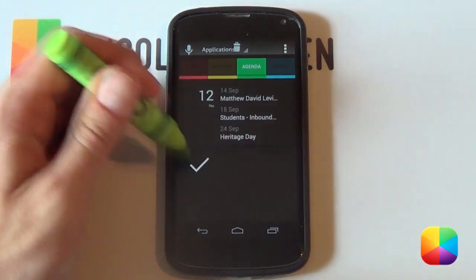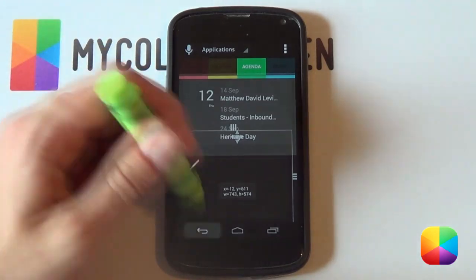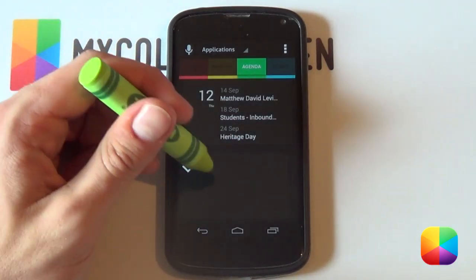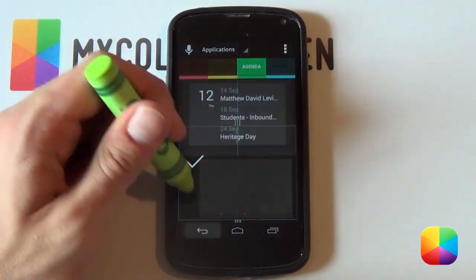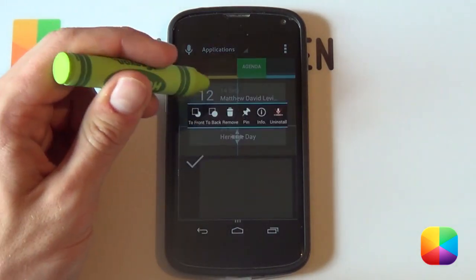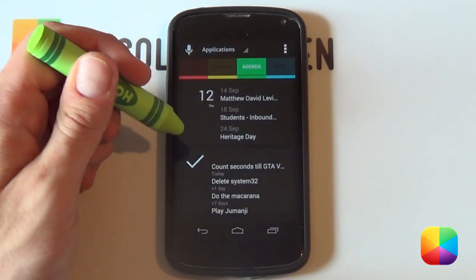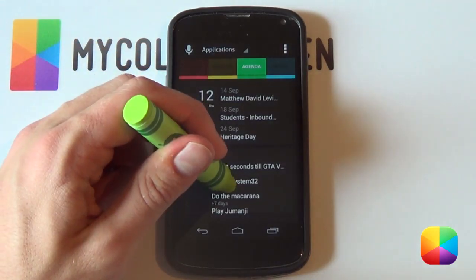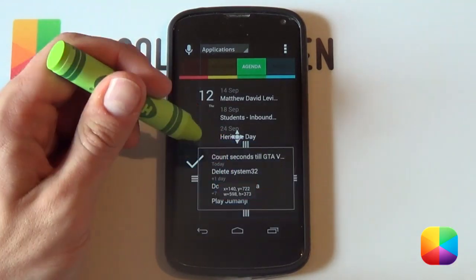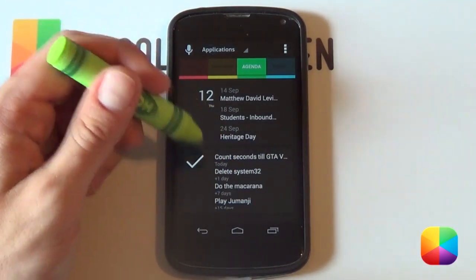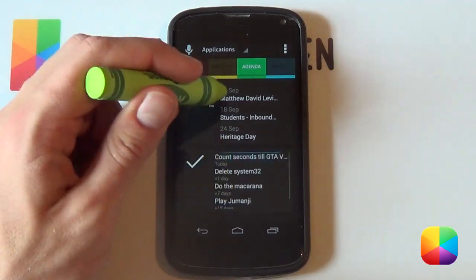I'm just going to be dragging this UCCW widget over it, whereby now, as you can see, it covers it, which is not a good thing. We want to get it to pretty much in the middle just to make our jobs easier. As now if we select back, hold down on it, and we select to back, it'll now put it behind that simple calendar widget that displays our tasks. And you can always now just pretty much put this wherever you want it to be, just so that it looks a whole lot better. So that is our agenda page done. As you can see, it looks very good.